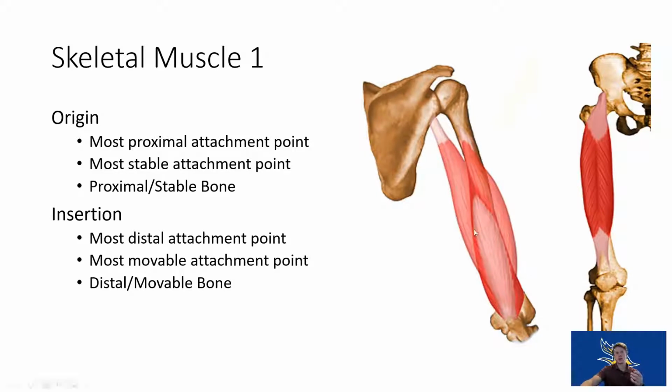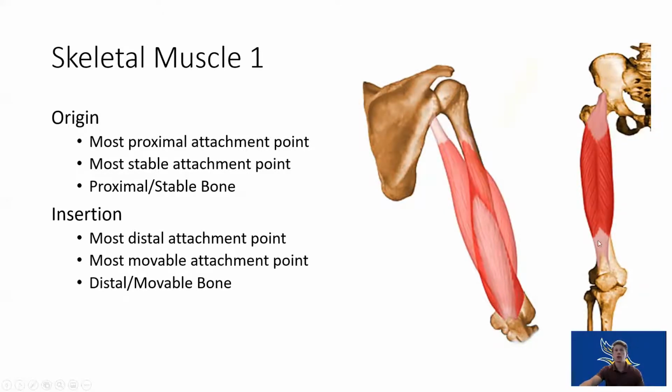So right here we see the upper arm, we see the origin site for the long head of the triceps brachii, and then the short and the medial heads of the triceps brachii. This is our origin point. Okay, this is where the muscle originates from. This is the proximal stable position. The distal, more movable position is here on the olecranon process on the ulna. So when we contract or activate the triceps brachii, it causes elbow extension because it pulls on that olecranon process to cause our ulna to move.